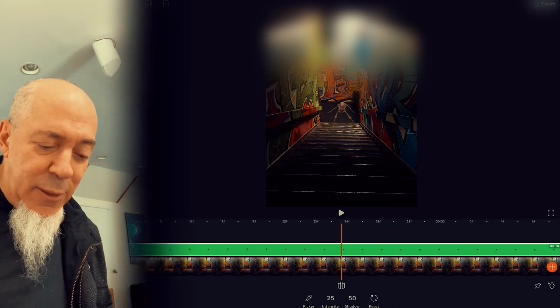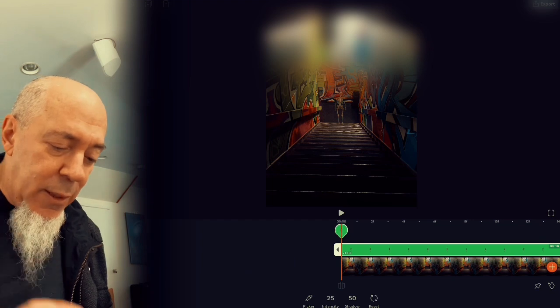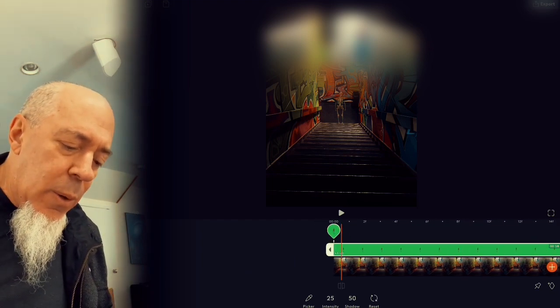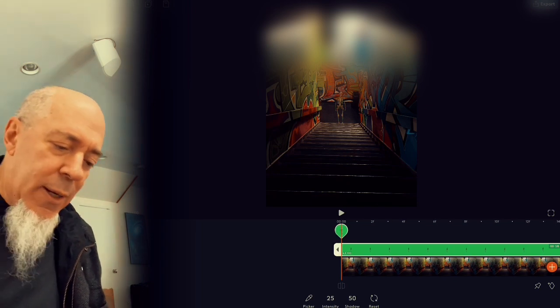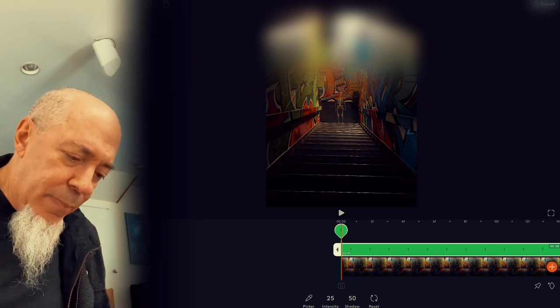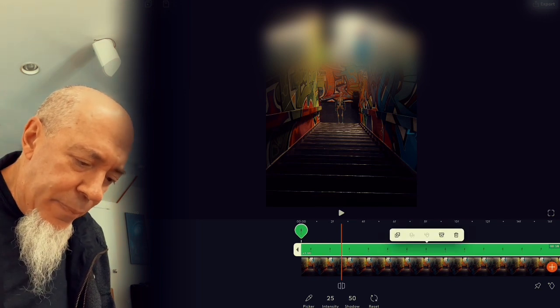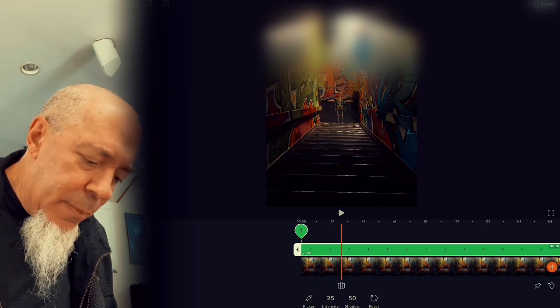So again, this is a great way to get magic done really, really quickly, but you have to know how to do it, and that's why I'm here. So, all right, it's a little bit small. Our guy is tiny, so we can select him and make him larger.